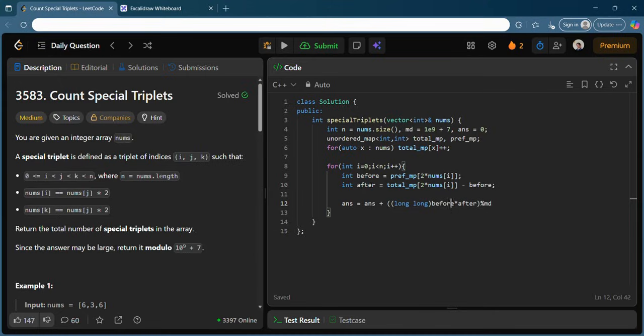So there will be modulo mod, and there has to be another modulo here, and we have our answer this way, and we can simply return our answer.